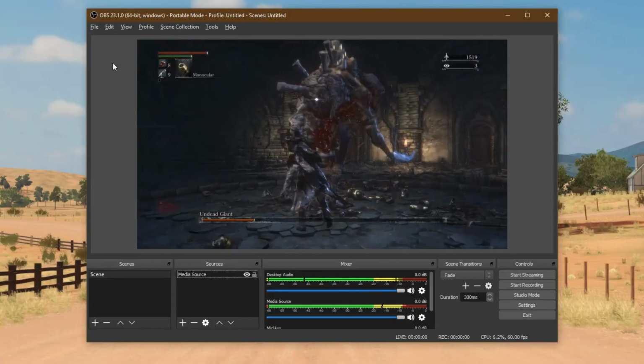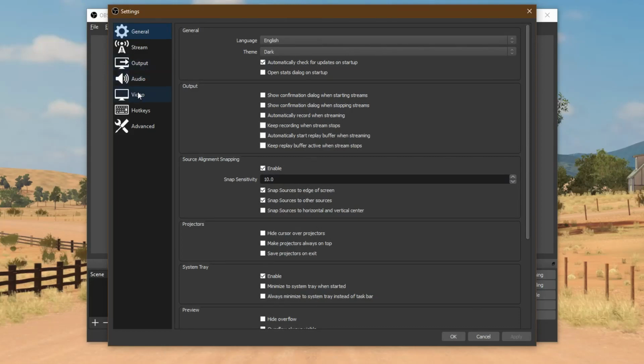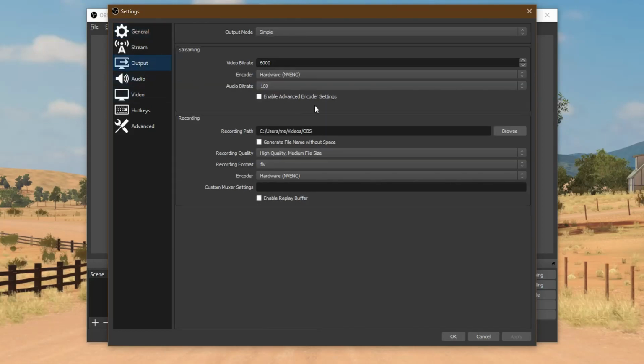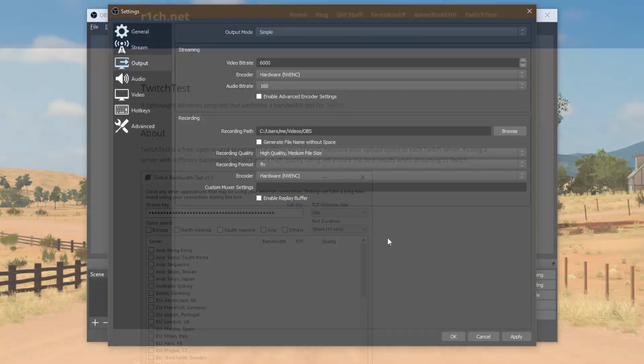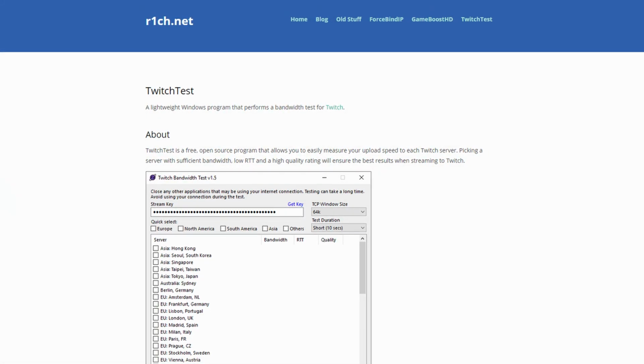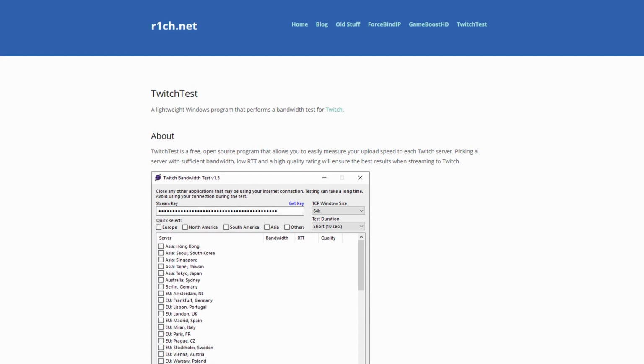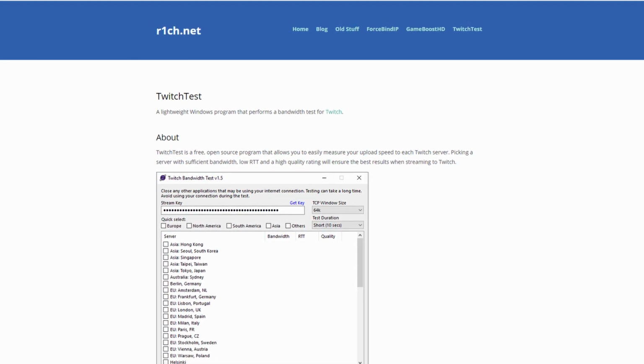If you're planning to stream and want to test what your video is going to look like, you can do so without ever going live. In the recording section of Settings, Output, if you set the recording quality to Same as Stream, you can record a video with the exact same quality as your stream, giving you the chance to make changes without ever needing to go live. Don't forget to change this back to your original setting if you record in higher quality than your streams.